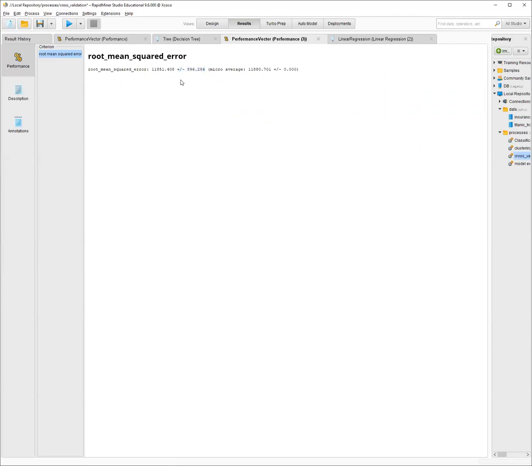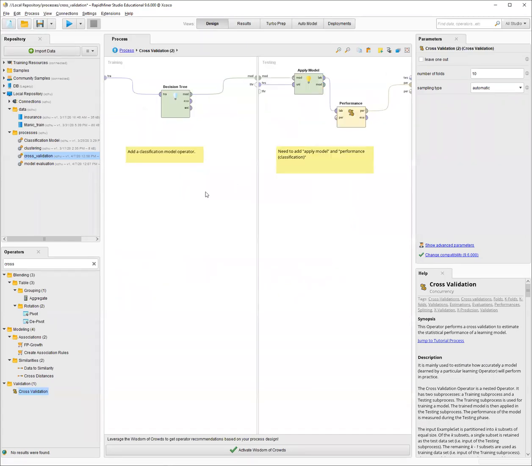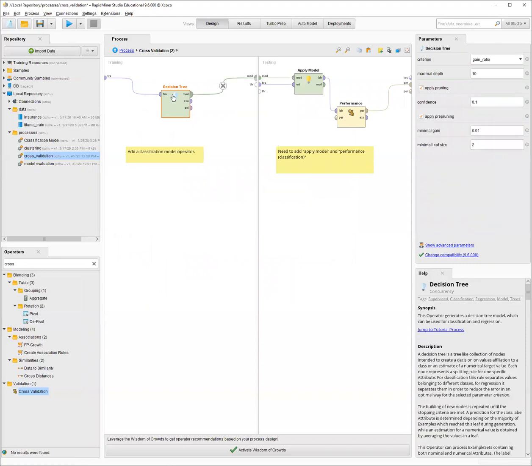So basically that is, again, the two values that we would like to see, to help us evaluate the model. And if you would like to change your model, you need to double click this cross-validation sub-process and modify this model operator here.